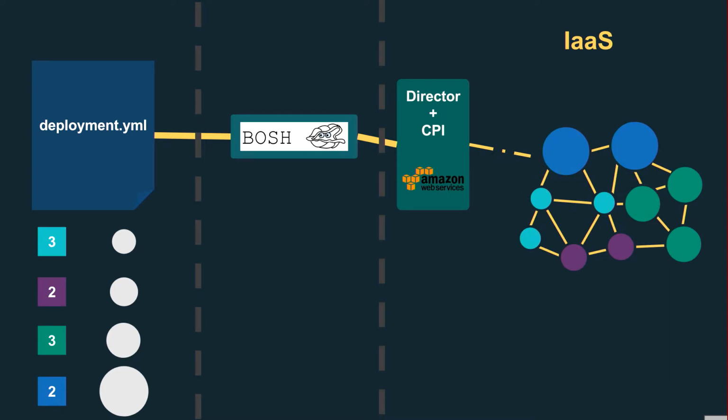The cloud provider interface, which is the CPI, is really responsible for going in and mucking around with the infrastructure. It's the thing that knows how to speak AWS. We take the director and set up this little agent with a really small idea of, okay, I can pull in some deployments and then go out and find some other interface to talk to this infrastructure. And then we say, hey, here's your interface. You now are managing AWS services. You're managing EC2 instances. And then it's like, oh, hey, I know AWS. So then it can reach into AWS and actually make your deployment happen. It can set up all these VMs and figure out what's going on.